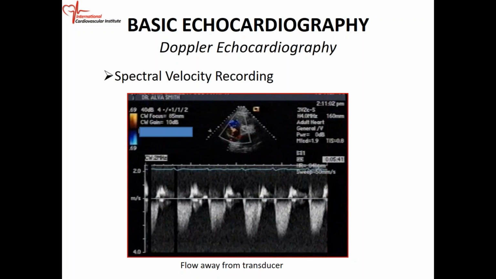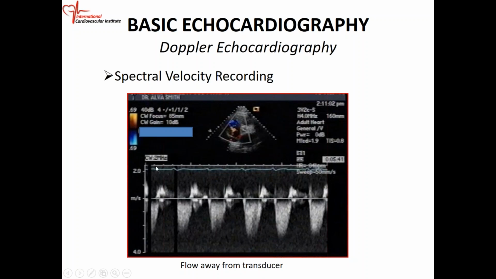It's now going to move from the right ventricle across the tricuspid valve into the right atrium. So it will be moving away from the transducer, which is right there. So blood will be moving in this direction. This is your Doppler, so you're doing Doppler. You put your cursor, what we call the sample volume, right there, and you press your Doppler button.